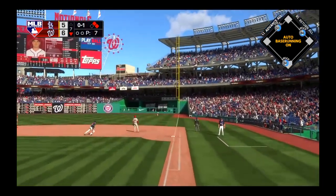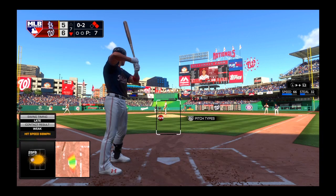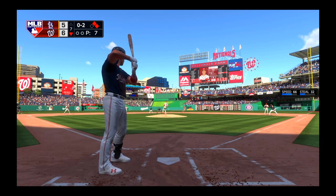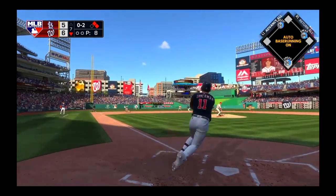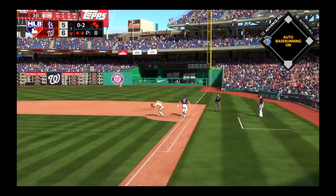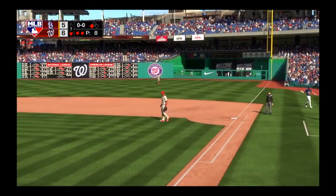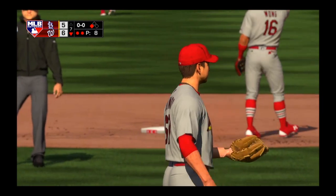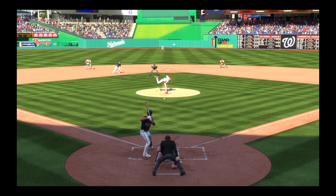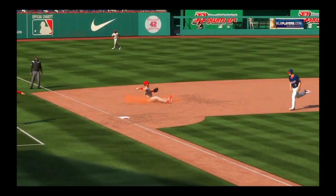Now a swing and a fly ball, but no chance to run it down. It's a foul ball. Hit on the ground to third. Oh, look at Carpenter. The second for 1, on to first to complete the double play. Well, there's the pitcher's best friend right there. The inning was off to a rough start, right? But nothing changes that like a good old 2-ball. We'll see if they can strand the runner at third now.